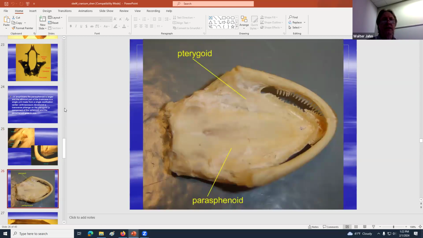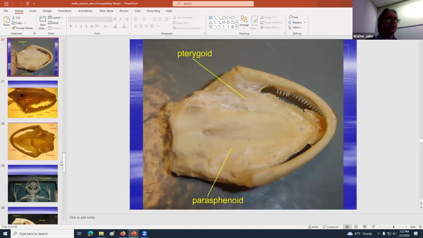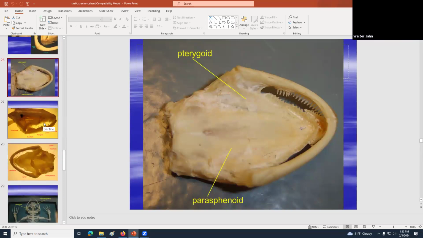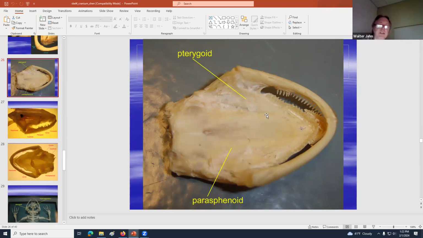And in fact, I know it's a little odd, but if you were to ask your dentist, have you ever seen teeth in the roof of the mouth? They'll tell you yes. Yeah, there was a kid in here 2 months ago, and I had to extract teeth from the roof of their mouth. It happens, right? So that was an old vertebrate feature that some of these bones could have teeth in the roof of their mouth.